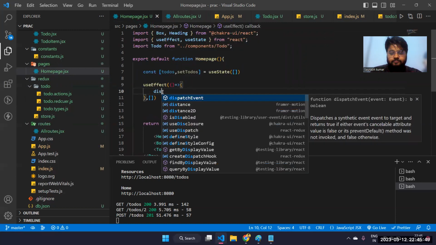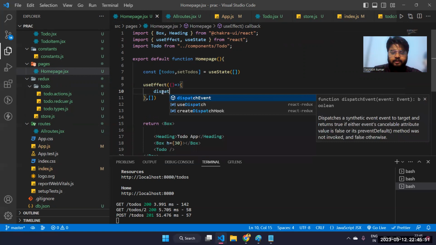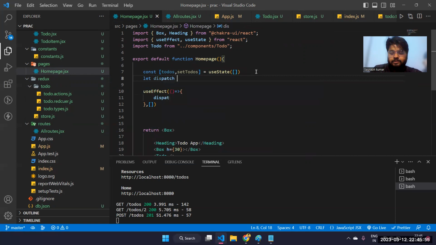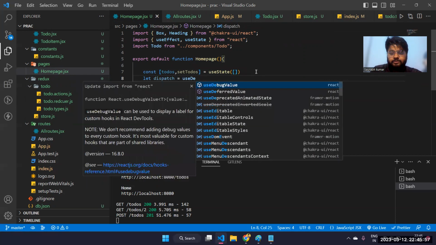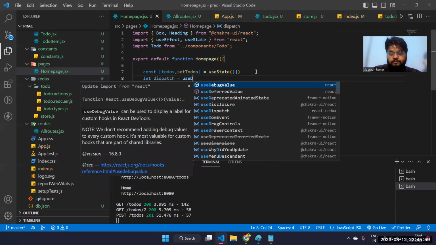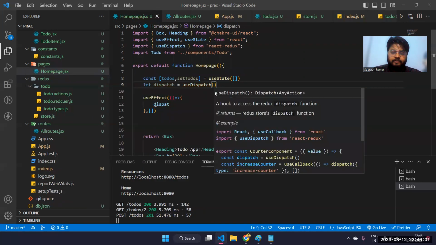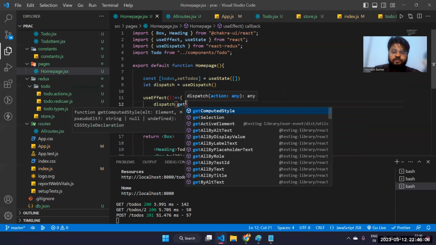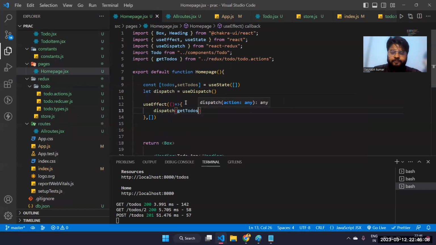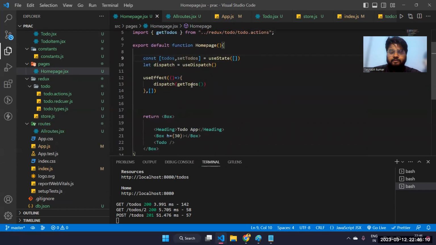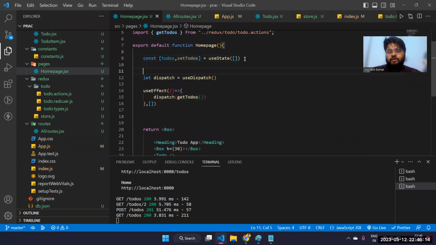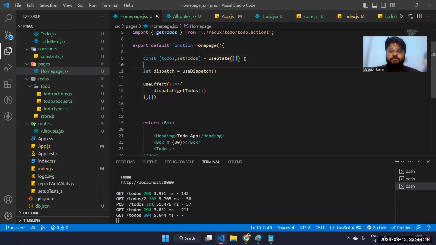So we will take our dispatcher here: let dispatch equal to useDispatch, and we will dispatch that function, getTodos. Once we dispatch it, our new data will come, so we will also require Redux here.